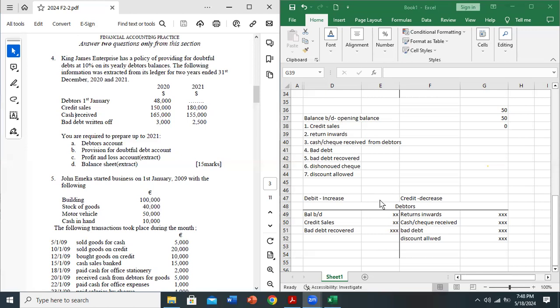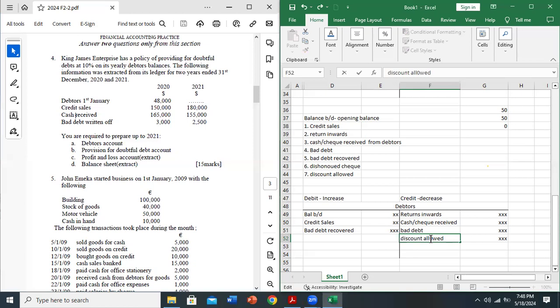Okay. So Blessing, the double entry for discount allowed is you debit discount allowed account and you credit the debtor. So when you pick discount allowed account, it is an expense account. But in the debtor's account, discount allowed is credited. So don't get confused there. It is in the debtor's account, not the discount allowed account. In the discount allowed account, you debit it because it's an expense. But in the debtor's account, it is credited. And the reason is that discount allowed reduces the debtor's balance, so it is credited to the debtor's account.